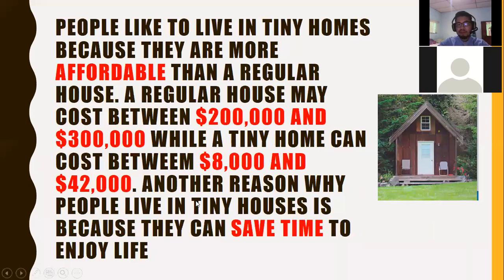Okay? So people like to live in tiny homes because they are more affordable than a regular house. A regular house may cost between $200,000 and $300,000. Just imagine, that's a lot of money. For that amount of money, you can probably buy a luxury car. Well, not the best one in the world, but a really, really decent luxury car if you want to.